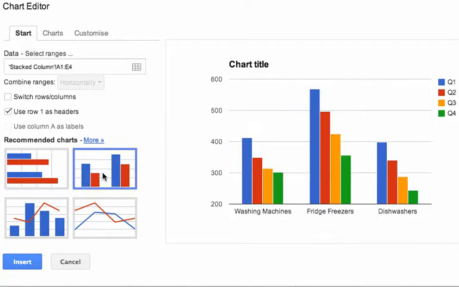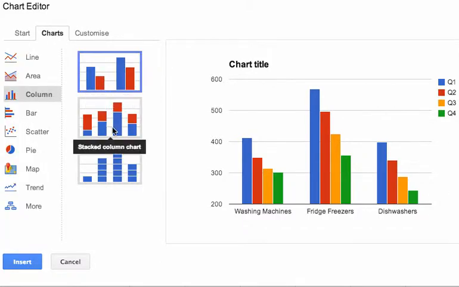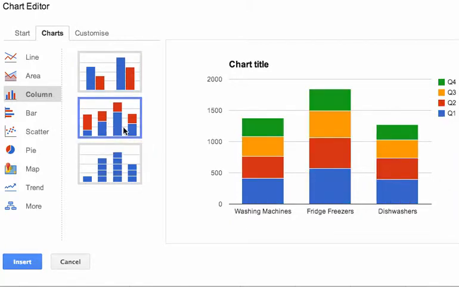I'm going to select a column chart, and it's given me a breakdown per quarter for washing machines, fridge freezers and dishwashers. At this stage, but if I go into the charts and I select the second one down, which is stacked column chart, now we'll see how that goes. So we've got a colored chart representing the quarterly sales for washing machines, for fridge freezers and for dishwashers.